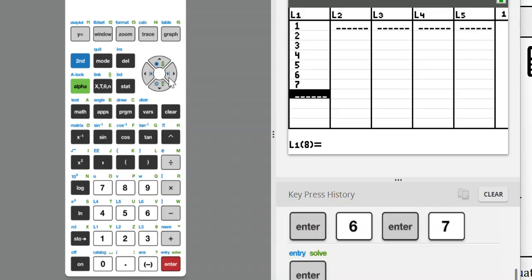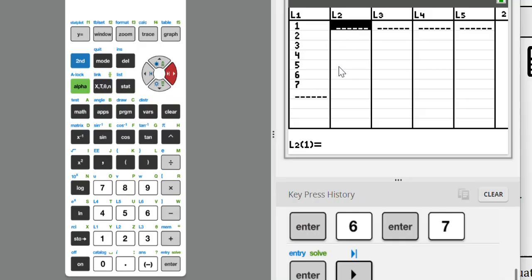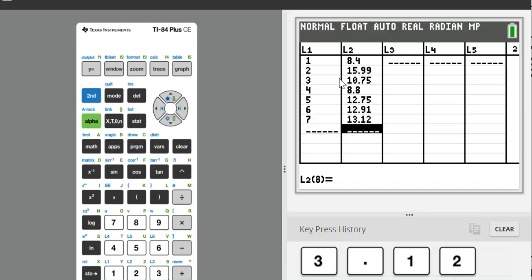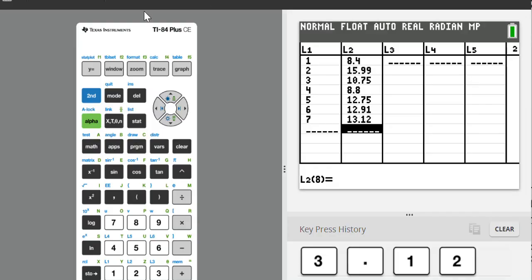So I have those in, and now I'm going to put the prices in. So go ahead, pause the video, and put the prices in. So you have those entered in, and this is silly, but double check them. Double check that you have as many numbers in the first column as you do in the second column, and make sure you put in the right numbers. A lot of the time when you get different numbers, it's simply because you did not put the correct numbers in.